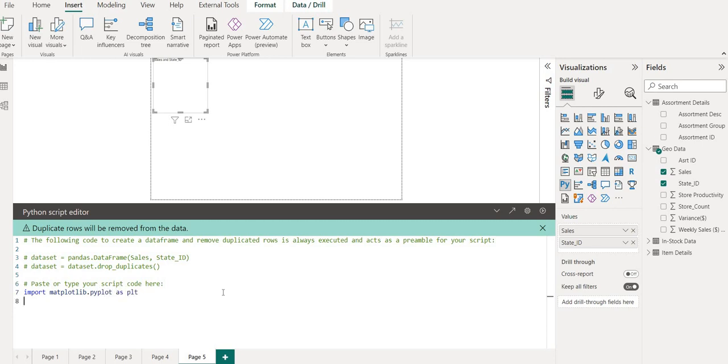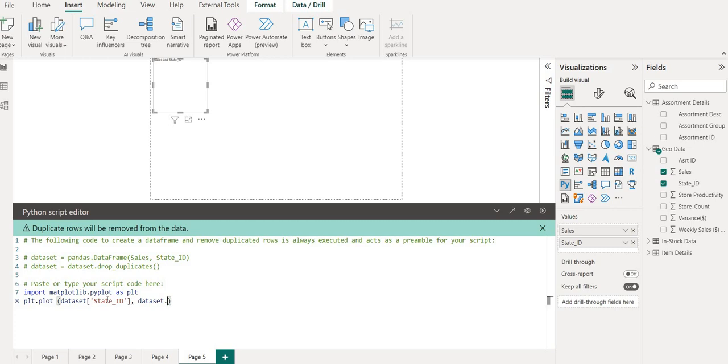Then we are going to plot dataset of state ID in x-axis and sales in y-axis.